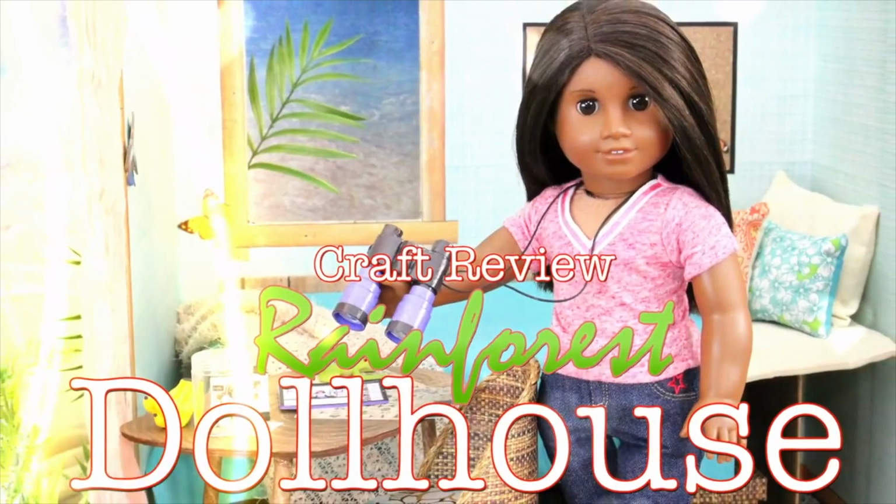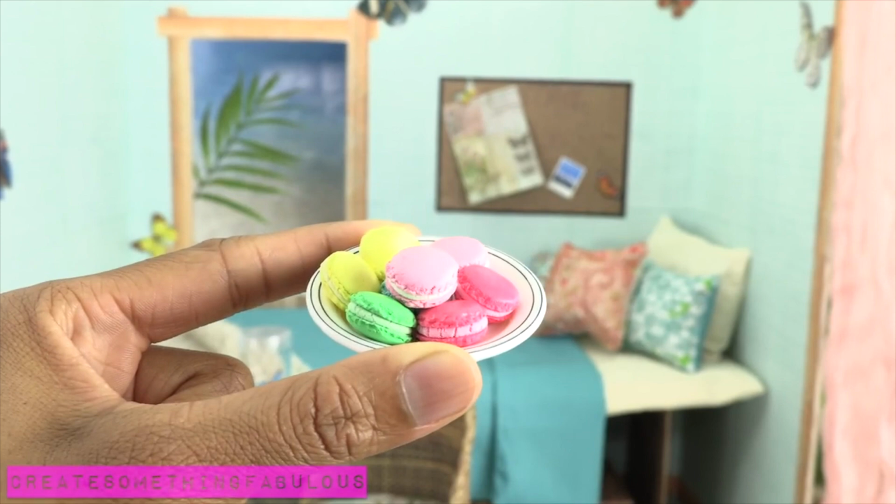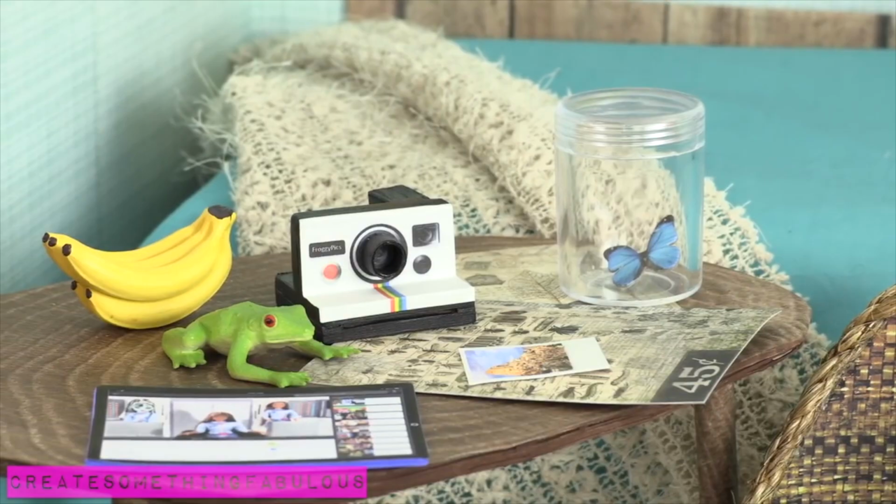Doll Rainforest House. Every year, we like to do a special craft for the American Girl of the Year. Last year, we made macarons with Grace. And that's when I learned they were called macarons and not macaroons. And this year, we decided to make something a little larger, like a house.